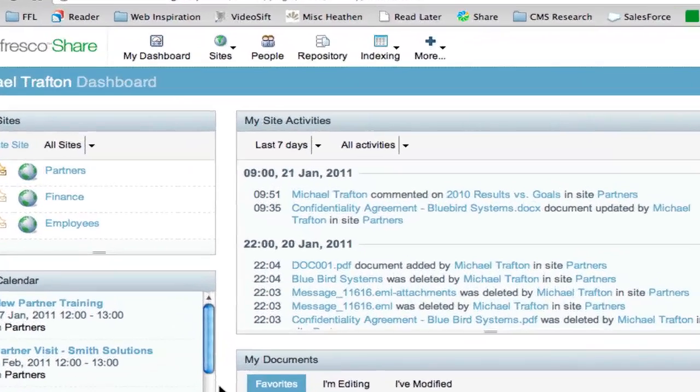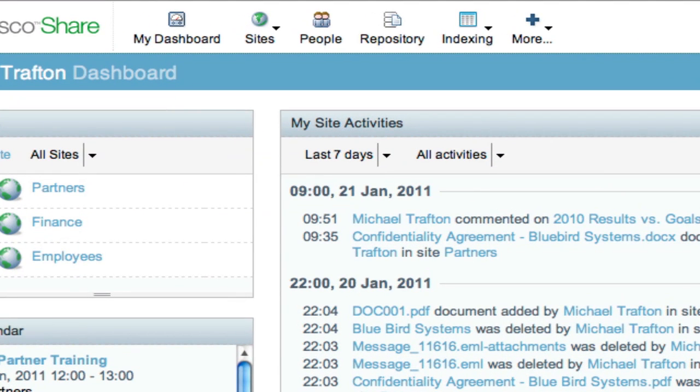Now, if you're familiar with an earlier version of Alfresco, then right away you may have noticed that they've updated the header of the application. And what they've done is they've tightened it up, they've made it take up less real estate, they've made some drop downs so they can put more stuff in the header, and they've made it extensible so that you or a development partner can actually extend the header to insert your own menu items into the menu.